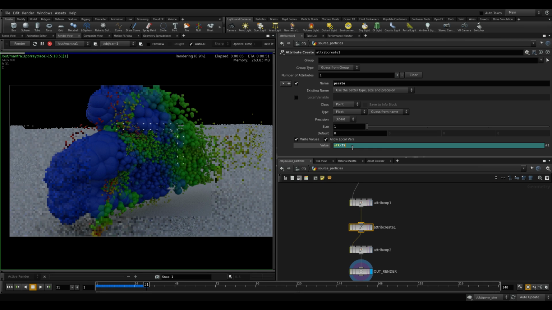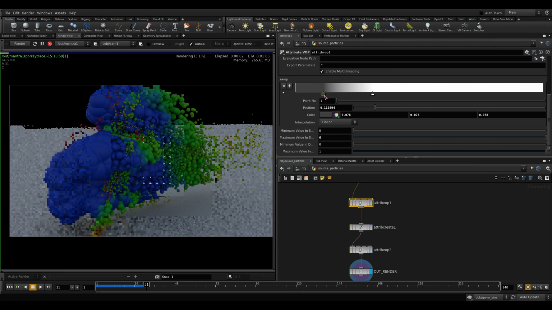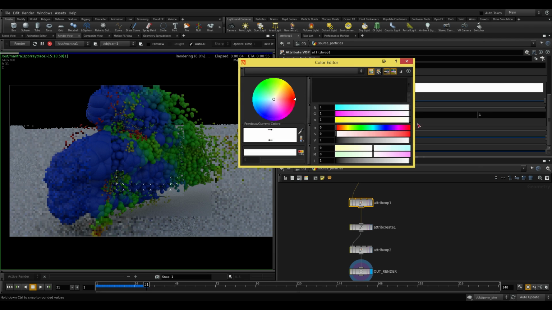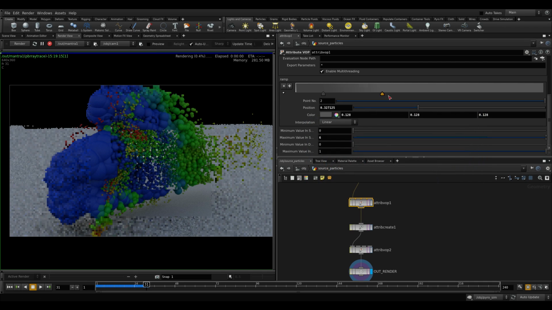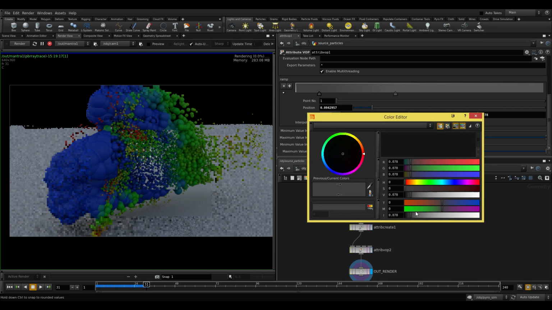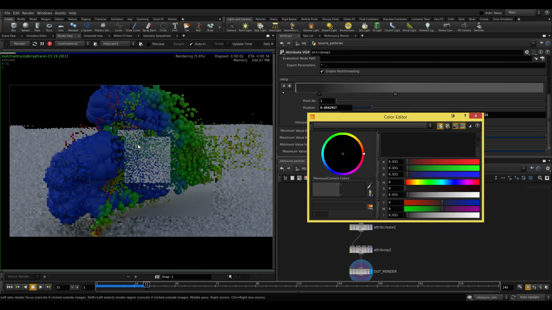Or maybe keep the same value, but on the attribute fob, instead of pure white, let's change this to something smaller, as you can see. Maybe even more. And here it's something darker. And you can see the gaps, but that's because we don't have enough particles in the scene.